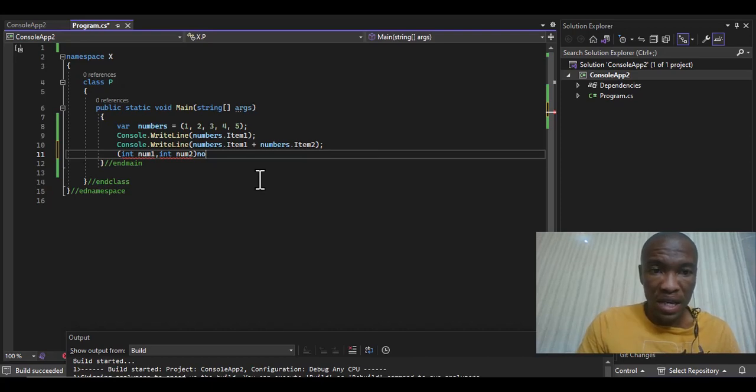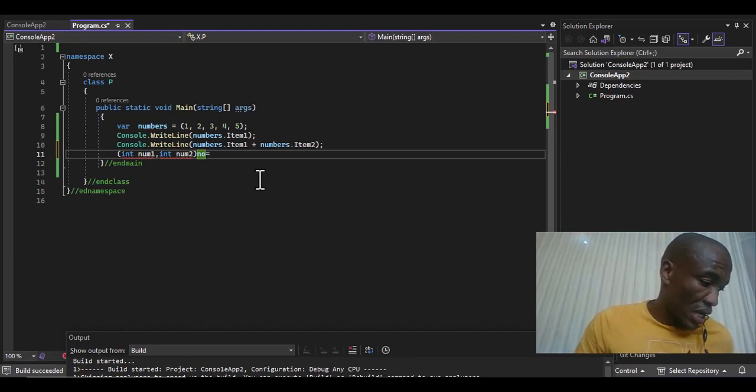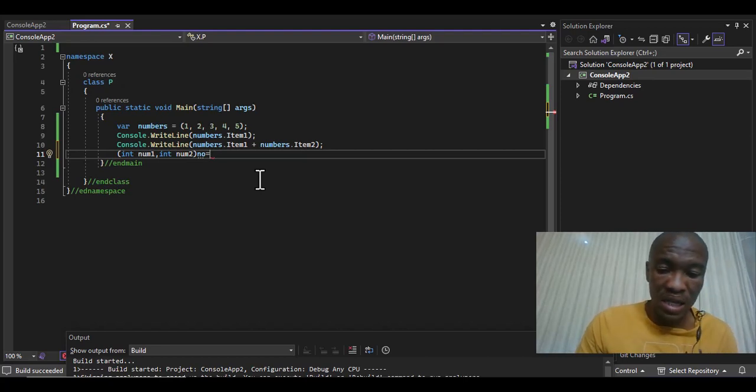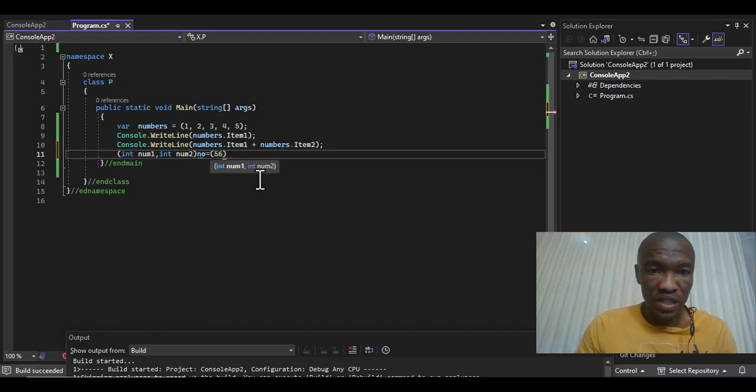Then you can equate this, and give them some values, maybe 56 and 67.